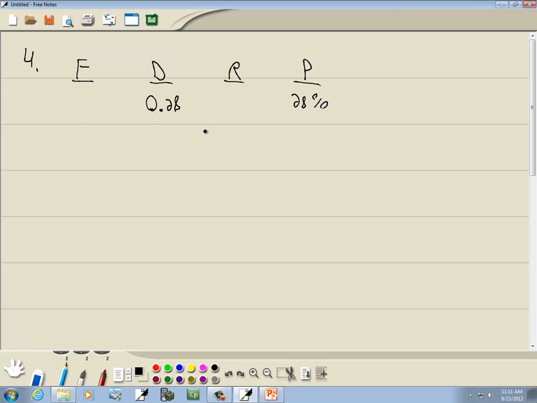Now, ratio. Ratio and fraction kind of go hand in hand. They're just different forms. Now, for our fraction, the 0.28, since this ends in the hundredths place, remember we put the number 28 over the place it ends in. Ends in the hundredths place, we put over 100. Now, this simplifies. Top and bottom both divisible by at least 4. 28 divided by 4 is 7. 100 divided by 4 is 25. So we got 7/25. And this would be 7 to 25.